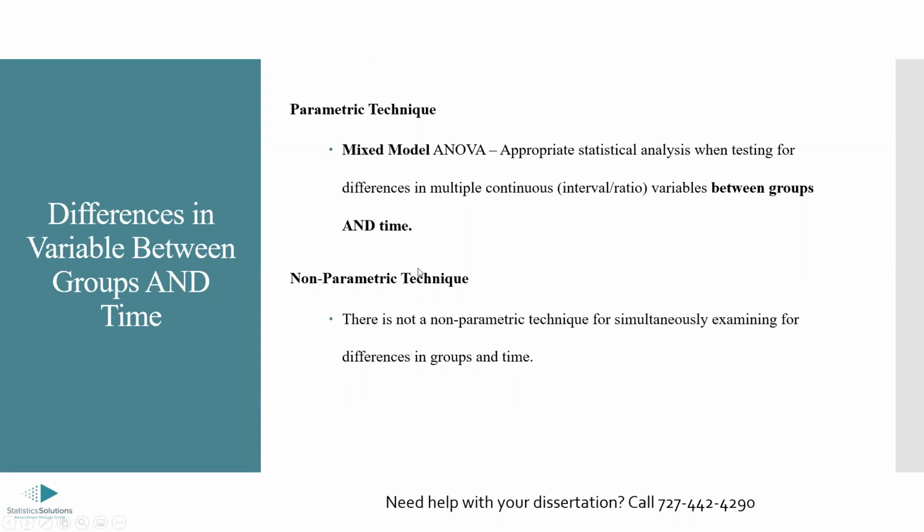And for the non-parametric technique, there is not one. There is not a non-parametric alternative to this, unfortunately. So if you do test for normality and it's not met, hopefully you have a large sample size with which you can justify proceeding with a mixed model ANOVA, or you can interpret the results with caution.